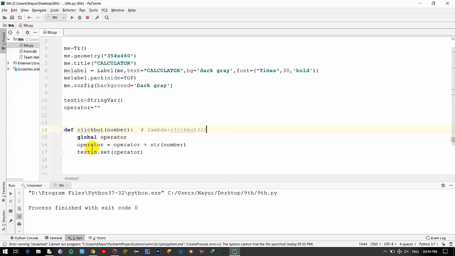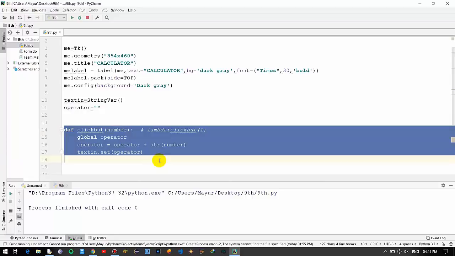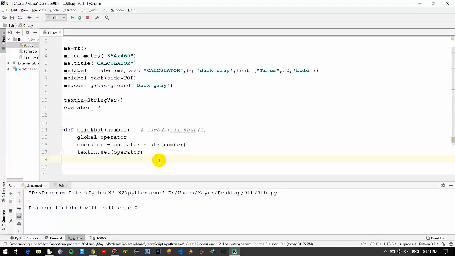And then if you want to show that in a format, for example in the entry field 1 plus 2, you need to show that input in that entry field. For that we are using that function by taking the input from the user when the user clicks a button.